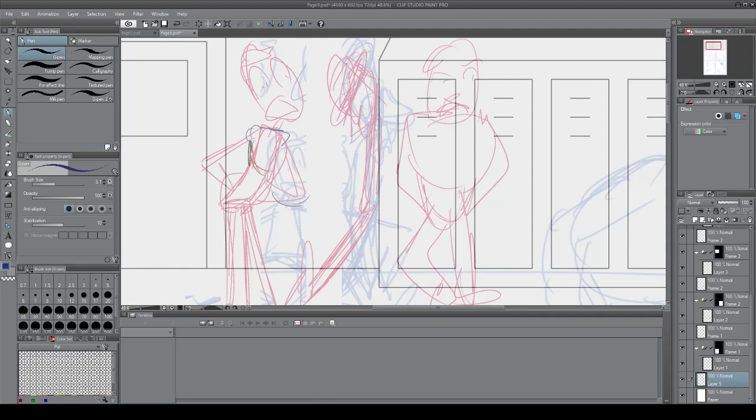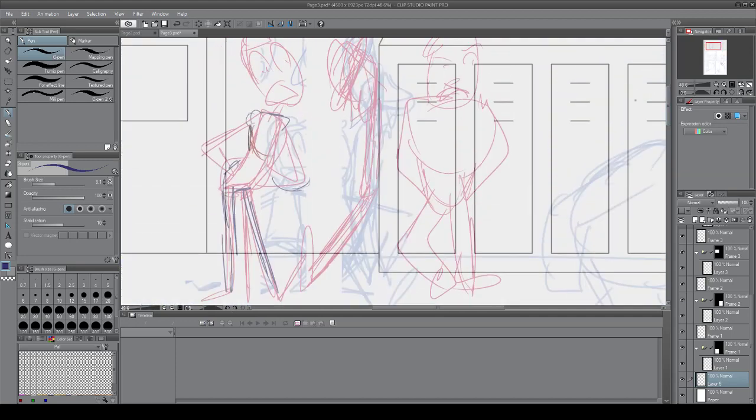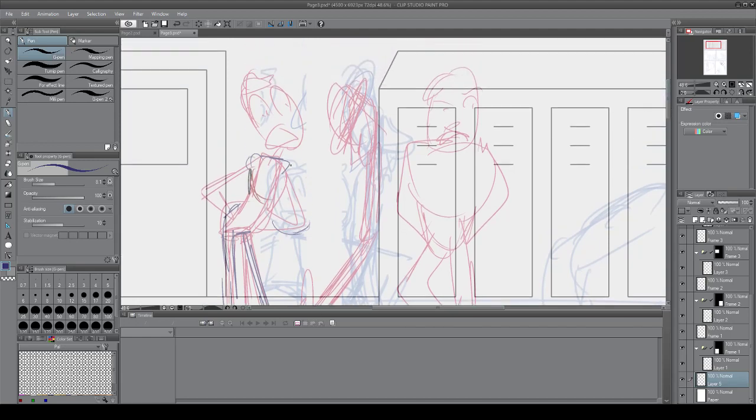Down here you can see the scraps of when I tried to go real extreme. I tried to make him bend down like this, do this thing, which I've seen done in Archie comics before, but I couldn't get it to look natural, so I'm going for something a little more subdued, but hopefully still getting across the idea. And I think I'm gonna make his arm do something other than just be on his hip, because it'd be a little more interesting.